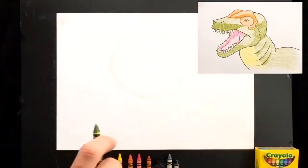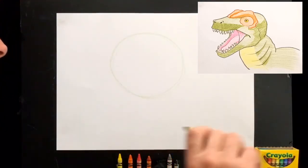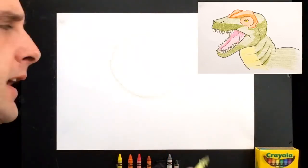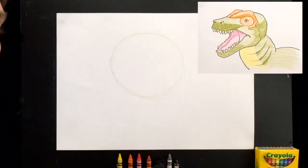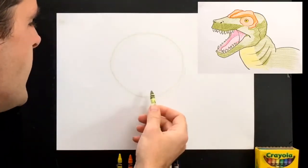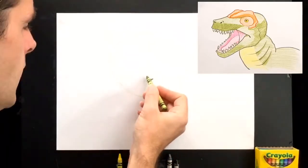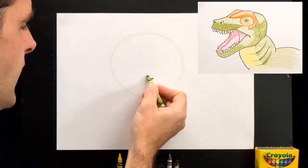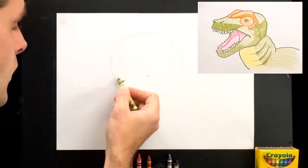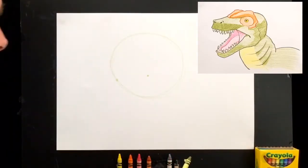Okay, what we'll do now is place a couple dots that are gonna help me to position the jaw and then the eye. So let's go ahead and take your time with these, press pause if you need, and let's go for it. So let's find the halfway point of the circle. Let's go up a third of the way into the circle, and let's place a dot. Now let's go over to the left, boop, and then go down a little bit and place a dot. Perfect, 2 dots, no problem.